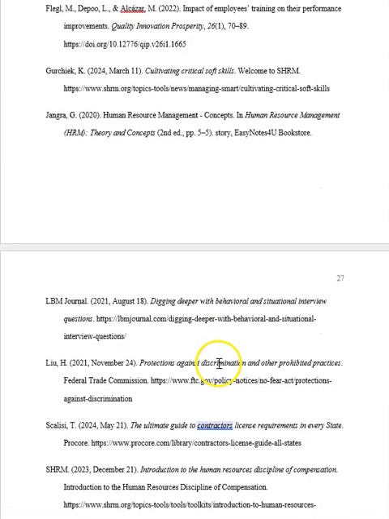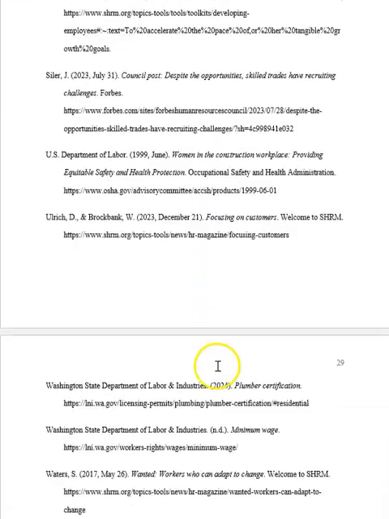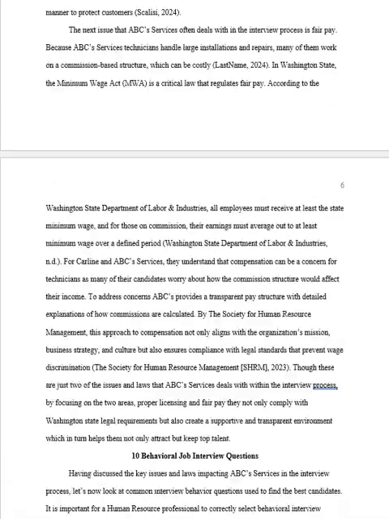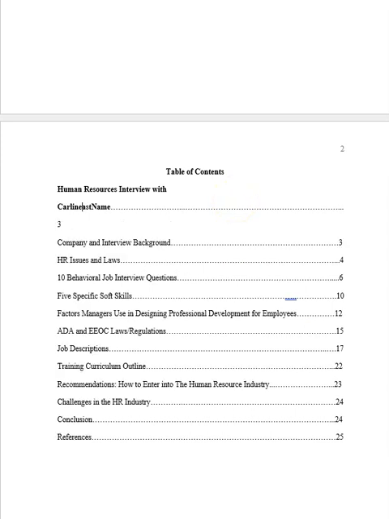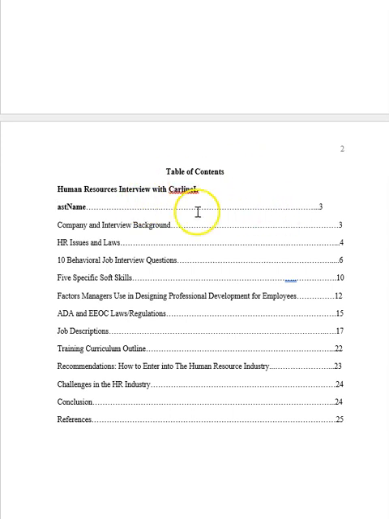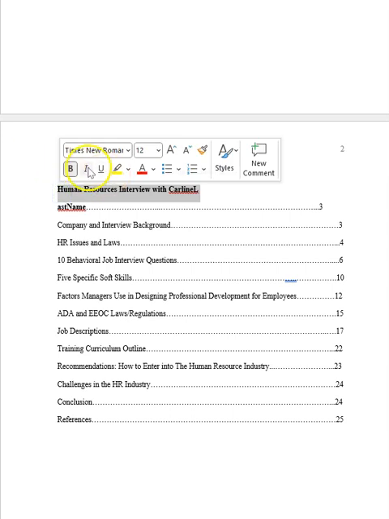So anyway, that in a nutshell is an APA paper with minor formatting issues, but other than that, it's pretty thorough. And that is 29 pages with the changes. And of course, this should be properly formatted too. I don't know how to fix the formatting, but you get the gist. You're going to make this look nice and professional, and this should not be in bold because that is just another part of the table of contents, what I call the index.